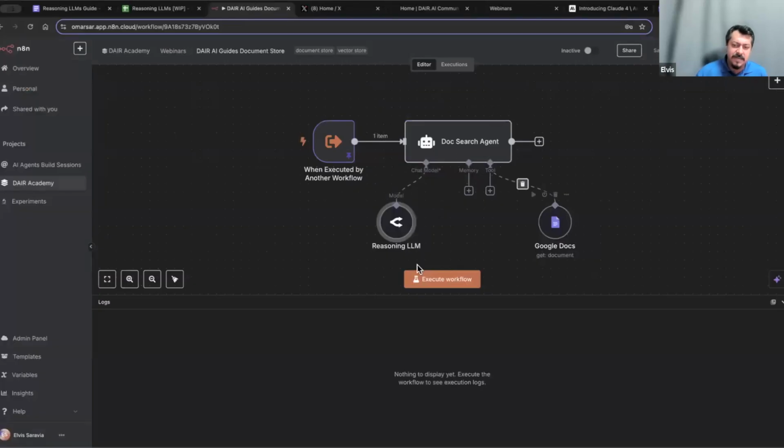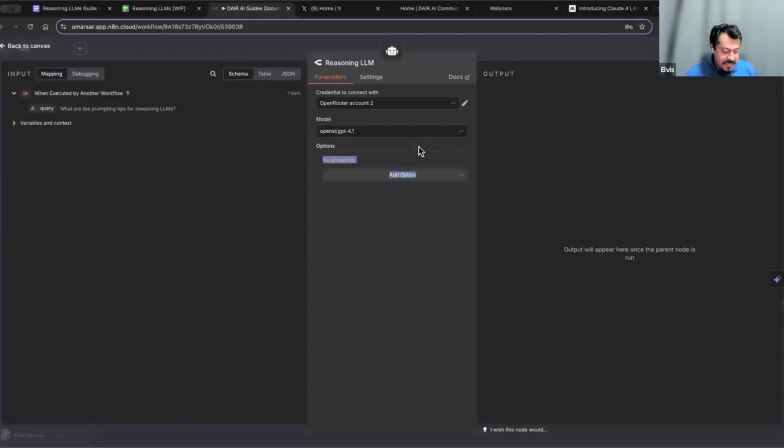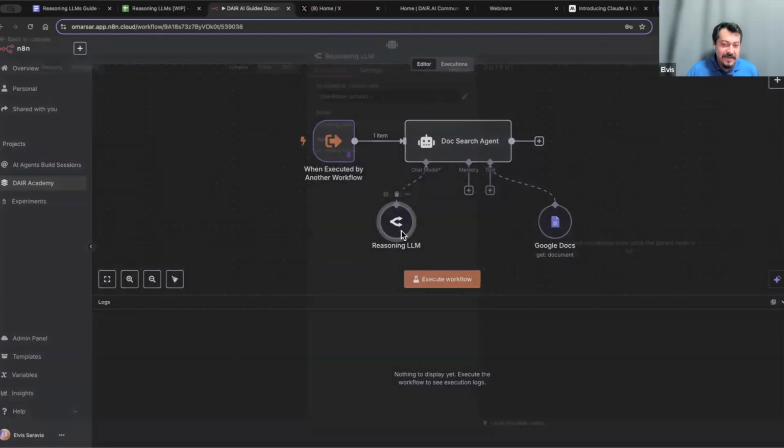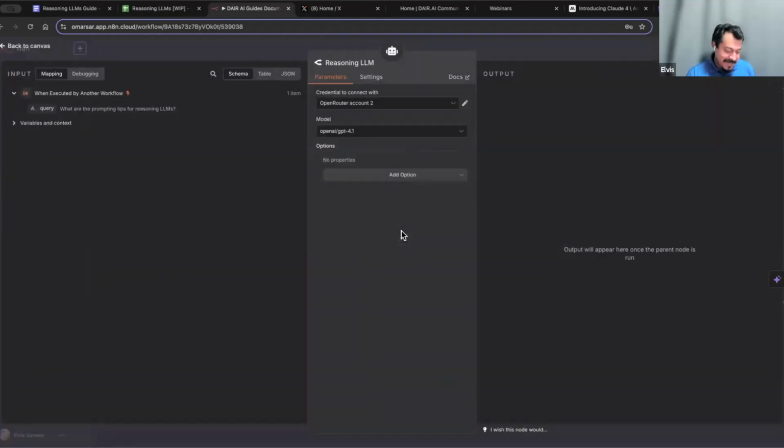And basically, what does this one do? I refer to this as some sort of retriever agent. No vector store here. You see there, I don't have a Pinecone, don't have any vector store. This is another way to retrieve information where you're using, it should have been a reasoning LLM, but I wanted to take that away from here.